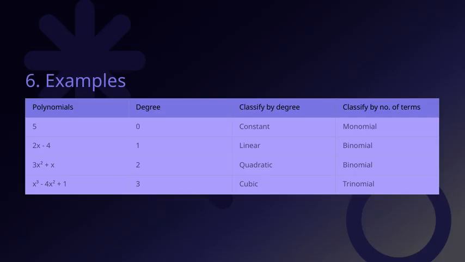to mastering polynomial functions. Now, let's talk about how to convert a polynomial into its standard form. The key idea here is to arrange the terms so that they are ordered from the highest degree to the lowest degree. This makes the polynomial easier to work with and analyze. To do this, we start by identifying the degree of each term, which is the exponent on the variable. Then, we rearrange all the terms so that the term with the highest degree comes first, followed by the next highest, and so on. It's important to combine like terms, those that have the same variable raised to the same power, to simplify the polynomial.